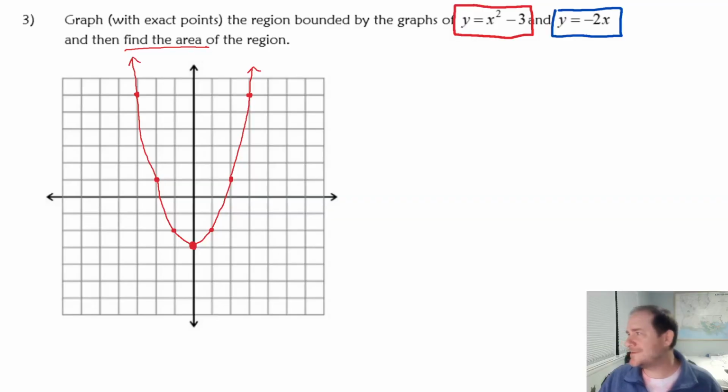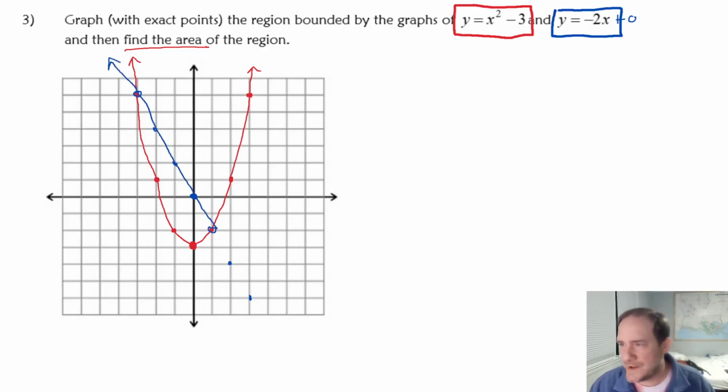The next function is just a line. Please tell me you can handle a line. If I see negative 2x plus 0, then I know I'm passing through the origin. And the negative 2 tells me my slope is down 2 over 1, and whoops, I get a point of intersection for free. And if I go up 2 over 1, then whoops, I get another point of intersection for free.